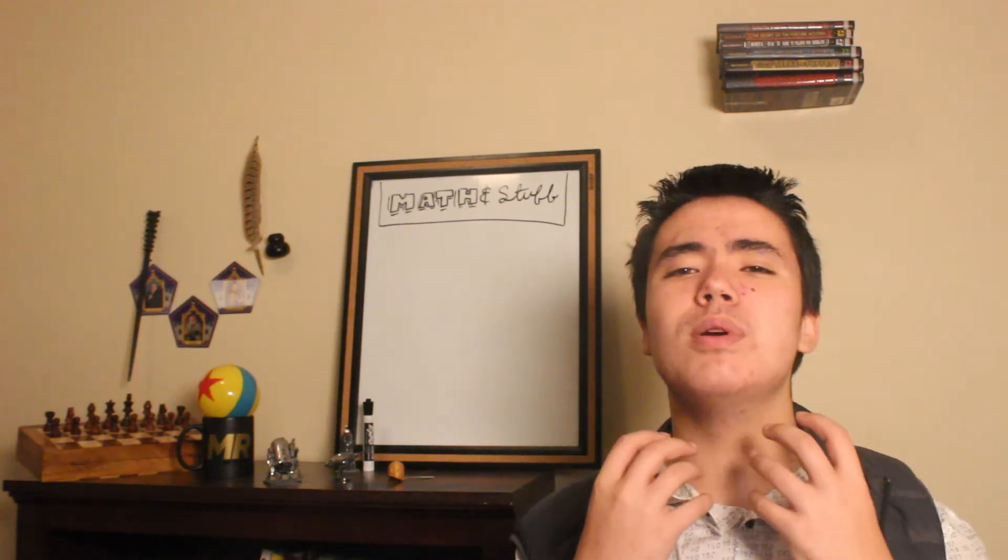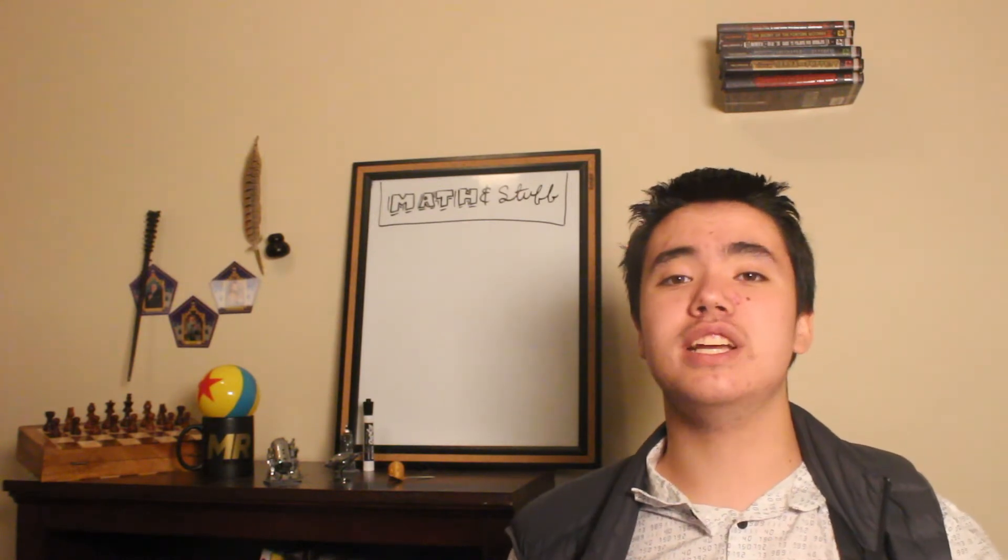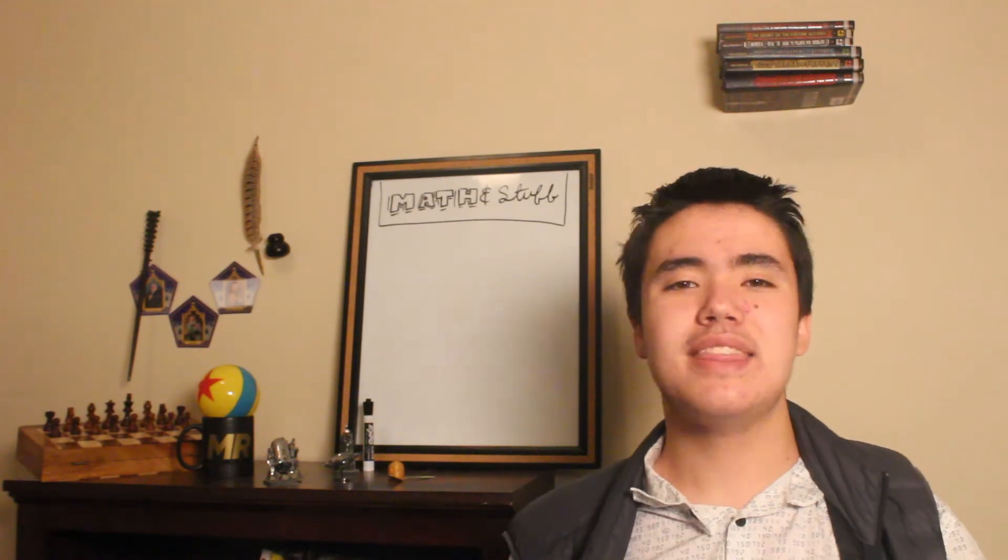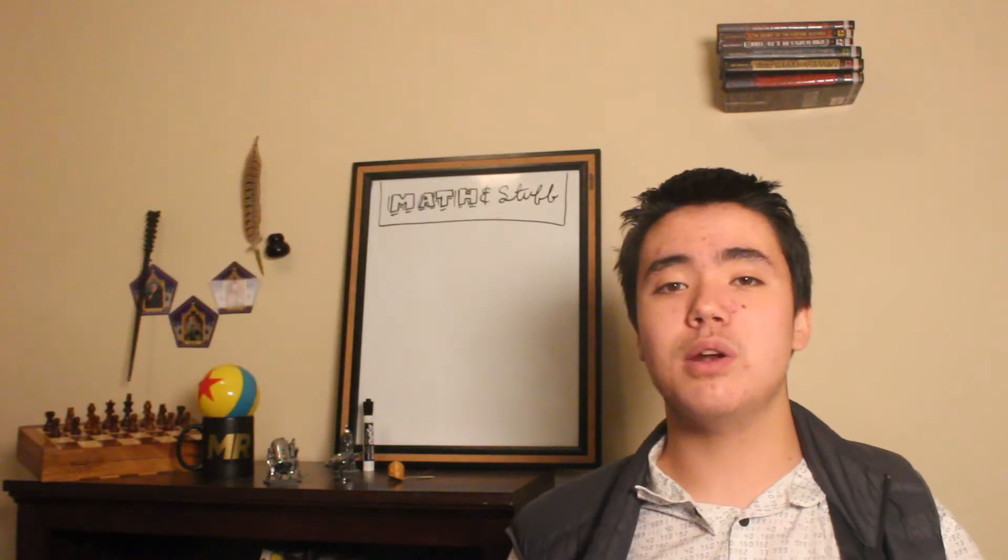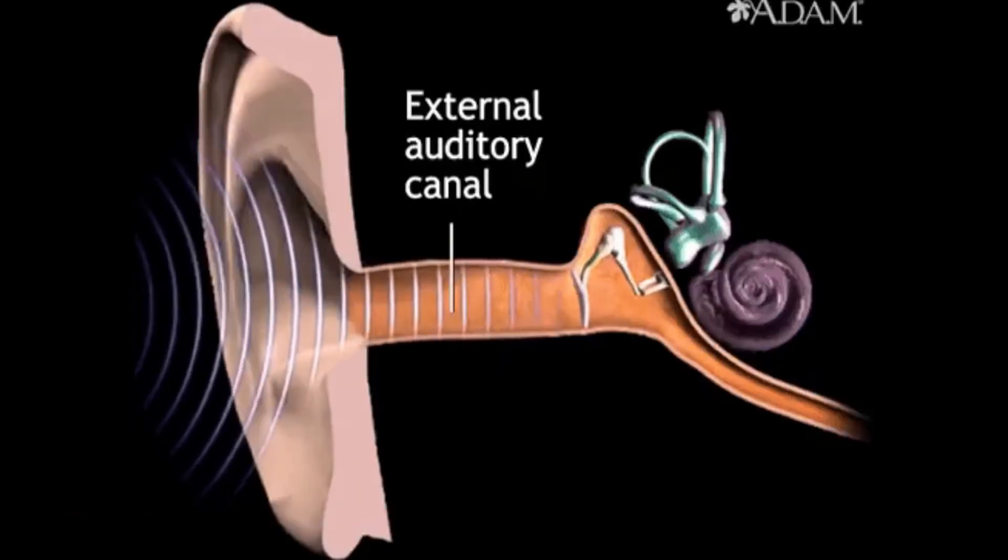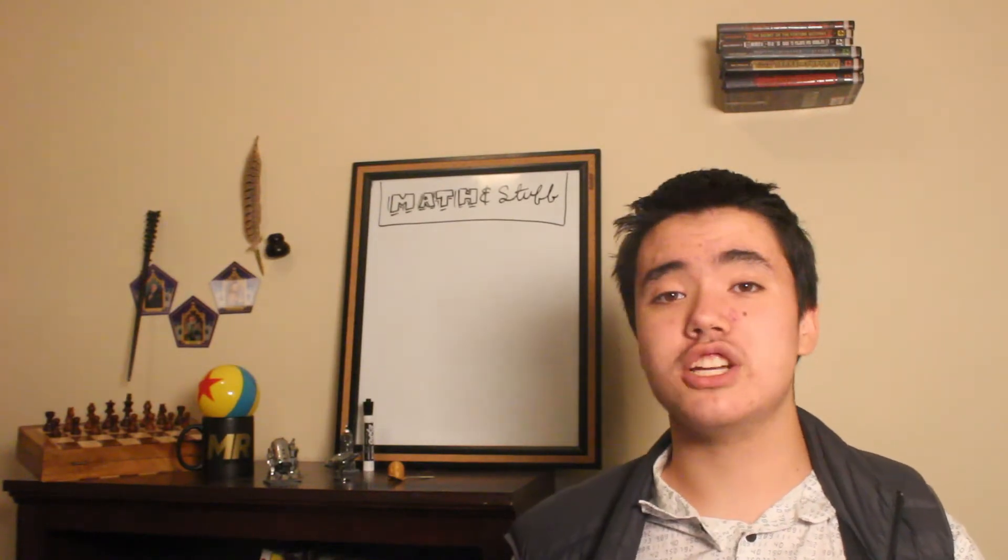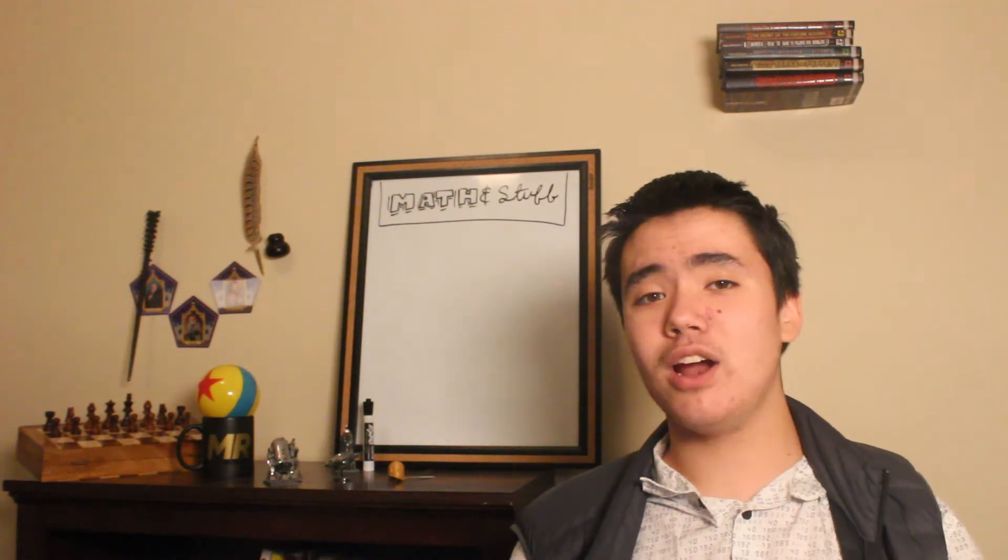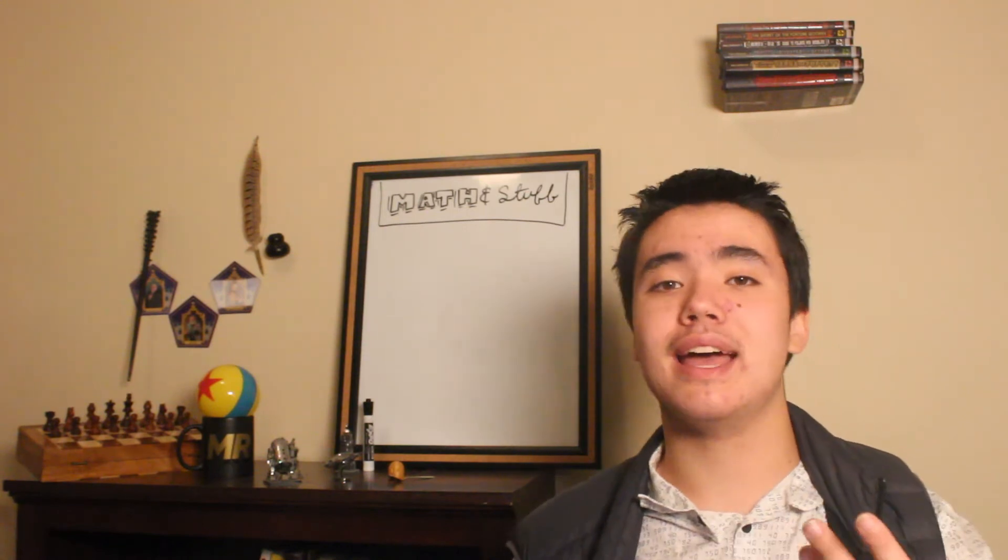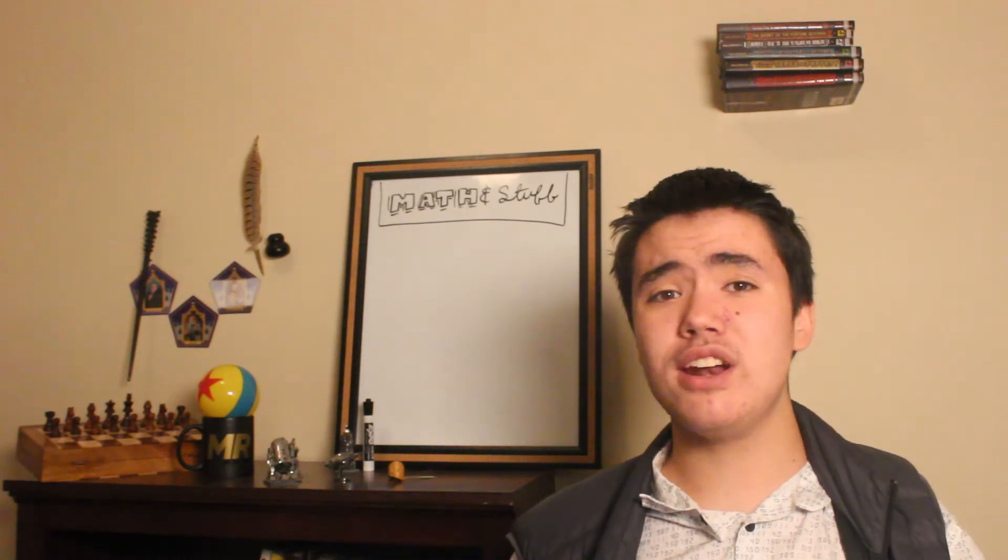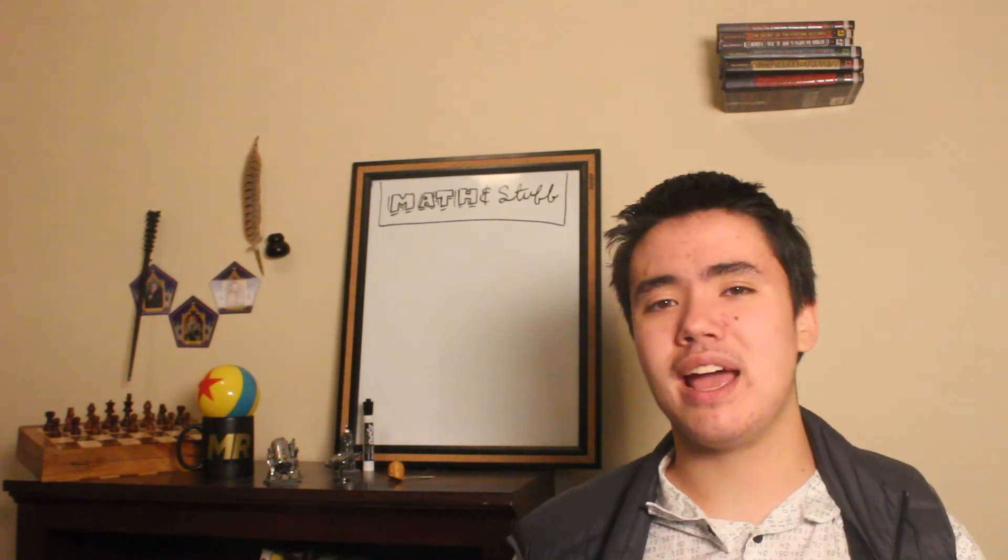Anytime you yell, you vibrate your vocal cords, which puts energy into the air around them as they hit the individual particles. Then that energy is propagated through the air as pressure waves. That means that there are areas of high pressure and areas of low pressure alternating one after another. And when the wave comes in contact with a surface like your eardrum, the drum vibrates in the same way, and that's how we can hear each other speak. Essentially, we're just starting a chain reaction. Your vocal cords hit the air, the air particles hit each other all the way down to where the air particles hit the eardrum, and we can interpret that as sound. But if this is all just a transfer of energy, then that means we can use it to put energy into a turkey.